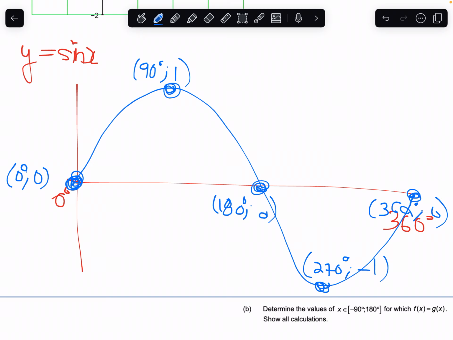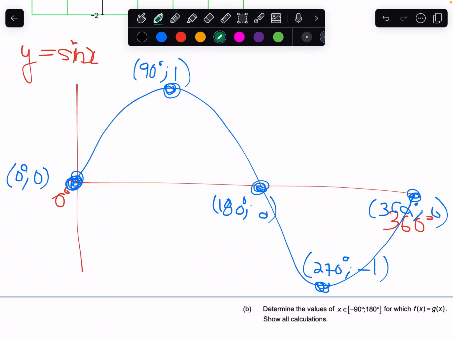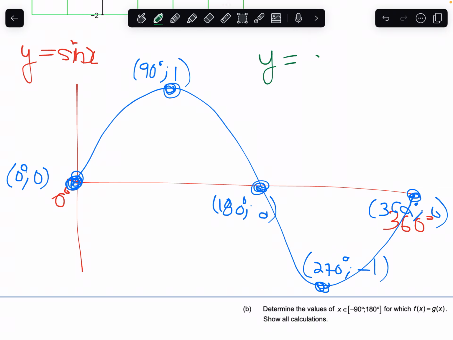Okay, so if I now want to think about what the graph of y is equal to sine of 2x looks like, it's a bit weird. I hope I'm going to describe this in a way that makes sense. But I basically try to think about which points, how can I say this? So maybe naively, I try to think about what happens to these points under this transformation.